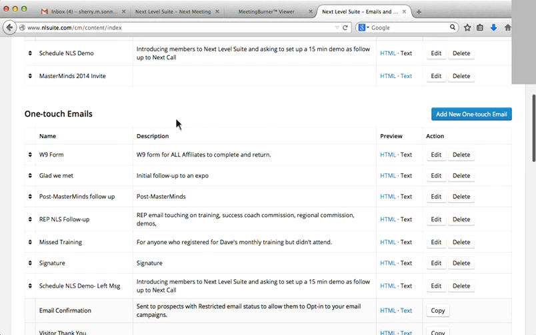One of the things that I want to cover first is creating a signature. People have asked if you're able to have a signature on your emails. One way that we've come up with is to create a one-touch email that is just titled signature. You can create it, and then every time you're going to send an email, you can just select that one. I'm going to show you how you would do that, and then we're going to talk about inserting videos, audio files, and JPEGs into an email.